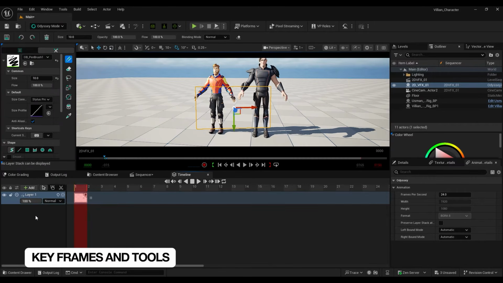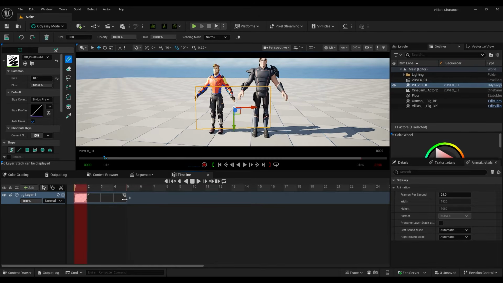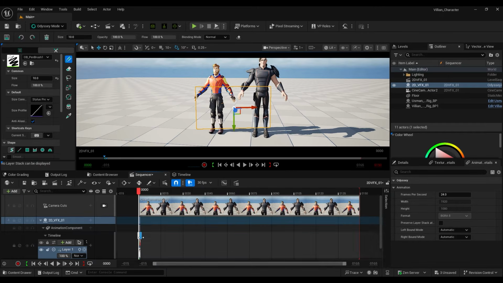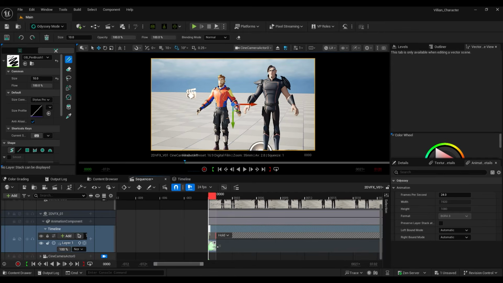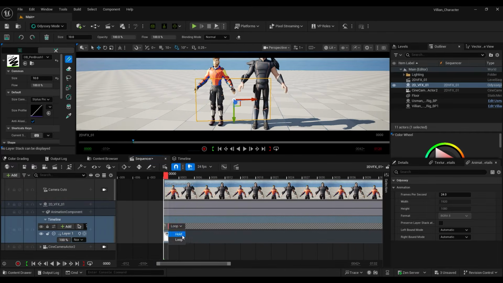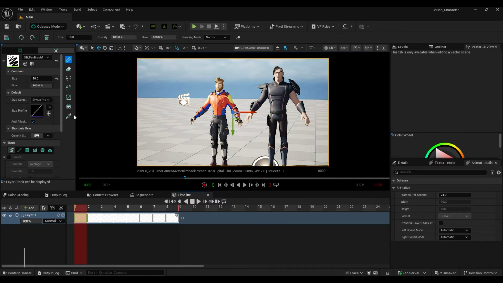Now let's start adding keyframes. Inside the 2D actor, there is already a raster layer and the first keyframe. You can use this plus icon to add more keyframes or eliminate them. On the edge line, you can extend your current keyframe. Also, you can add folders, more raster layers, or vector layers. The same can be done on the sequencer. This option here will create a loop or keep your frame on hold.